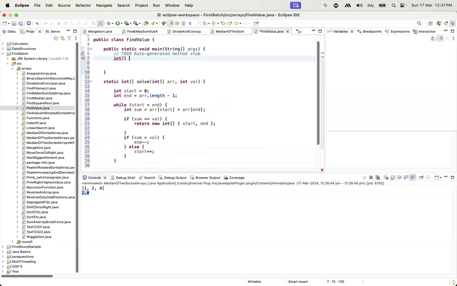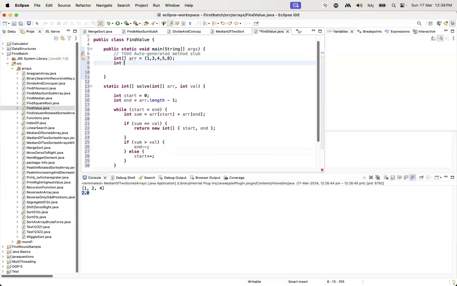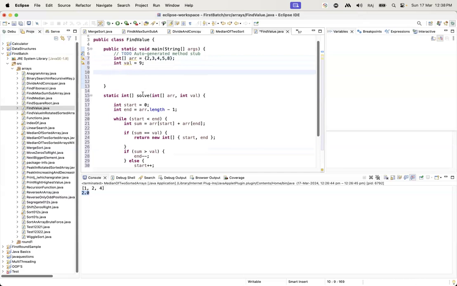Okay, fine. Now we are taking one array and checking these elements. I have taken one int array equal to 1, 3, 4, 5, 8. My value, I need the value as 9, value equal to 9. Wait a second. When will the 9 come? Yes, 4 plus 5 is 9. So indexes will be 0, 1, 2, so 2 and 3 indexes are supposed to be returned. So let's check whether it is returning or not.